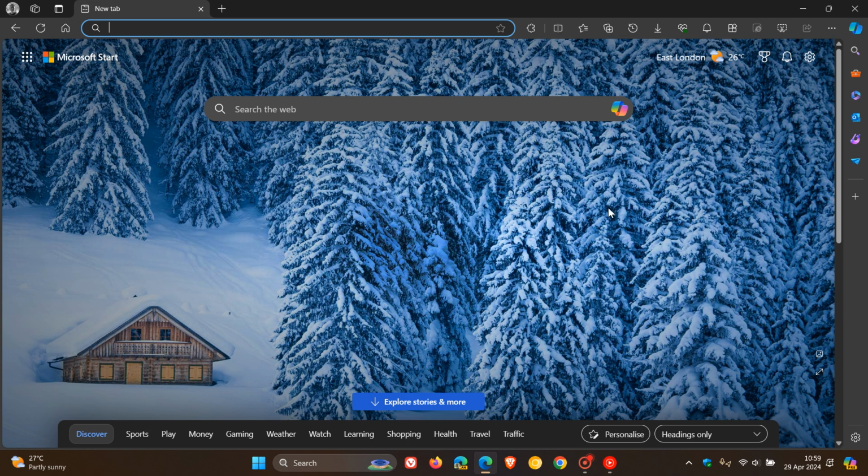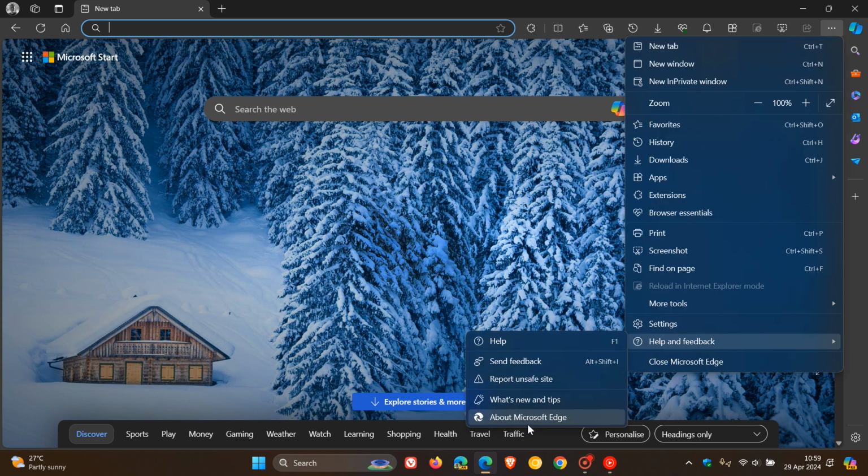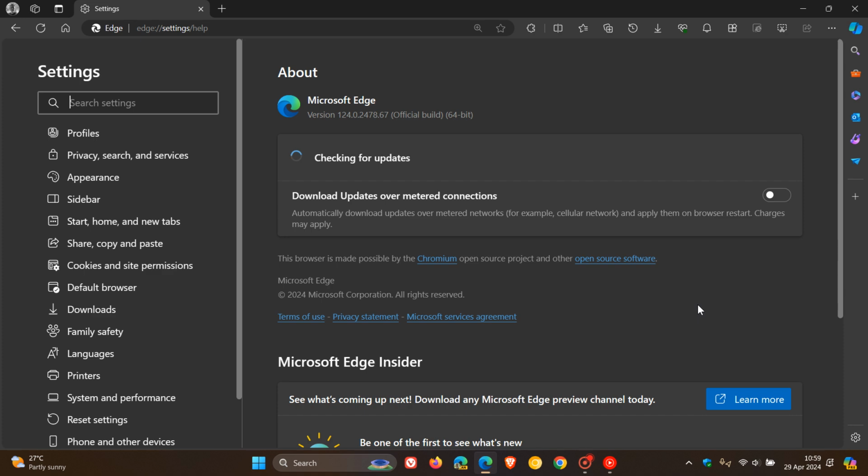So to double-check we have the update, we head to our main menu, Help and Feedback, About Microsoft Edge. And because this update did roll out on Friday last week, I'm sure by now if you were using your Edge browser over the weekend, you would have received this update. But after the update has been applied, the version and build is sitting on 124.0.2478.67, and that point release has been bumped up from 0.51. Now, first of all, Microsoft has fixed various bugs and performance issues with this point release, which they are known to do. So if you have experienced any issues since upgrading to version 124, then just double check your browser is up to date.